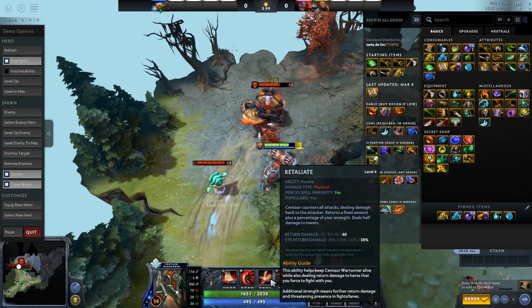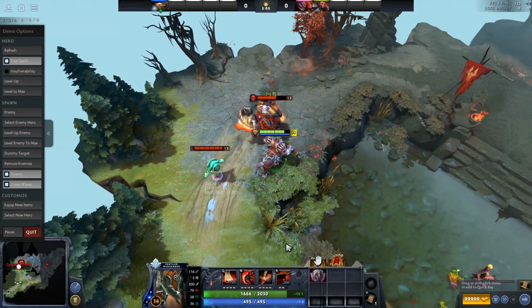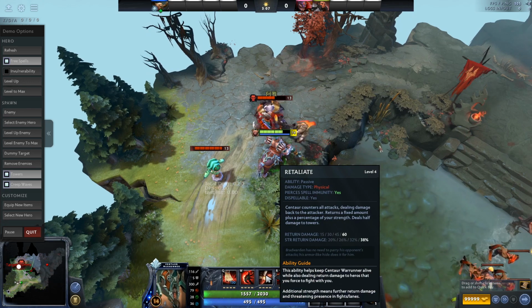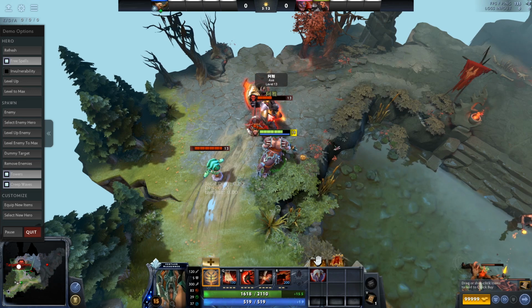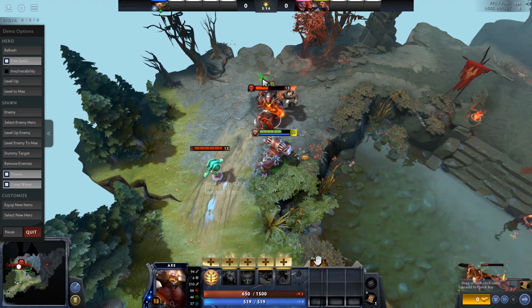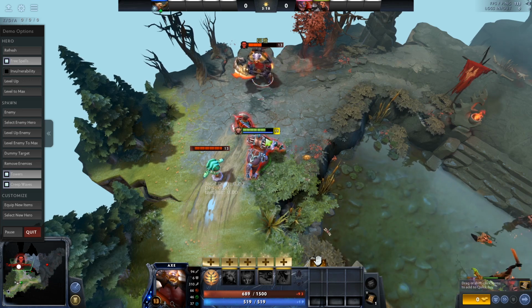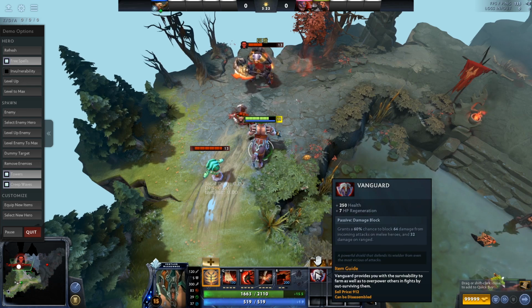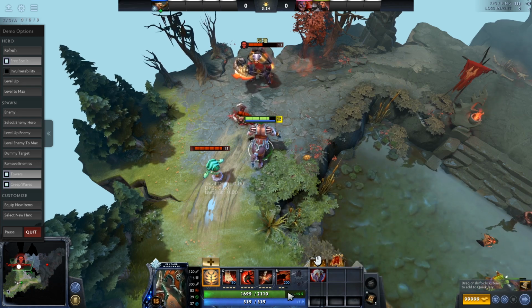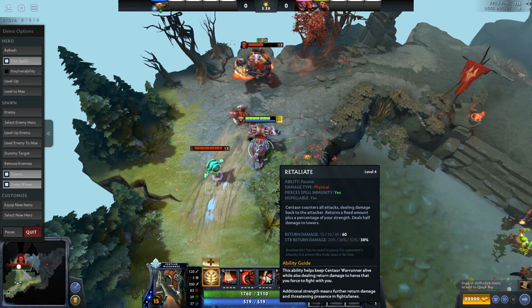So that's Double Edge. Next, we're going to look at Retaliate. This is a passive ability, and this is essentially like a Blade Mail. Whenever you get attacked, you return damage, or retaliate damage, to the enemy that's attacking you. You see the Axe is attacking me, and the Axe is taking damage when he's attacking me. It's a little bit like Blade Mail, or a little bit like Spectre in that sense, that not only are you naturally getting strength, you're buying strength items, you are a strength hero, and you're getting super tanky, but that's also translating into damage when they try to click you down.